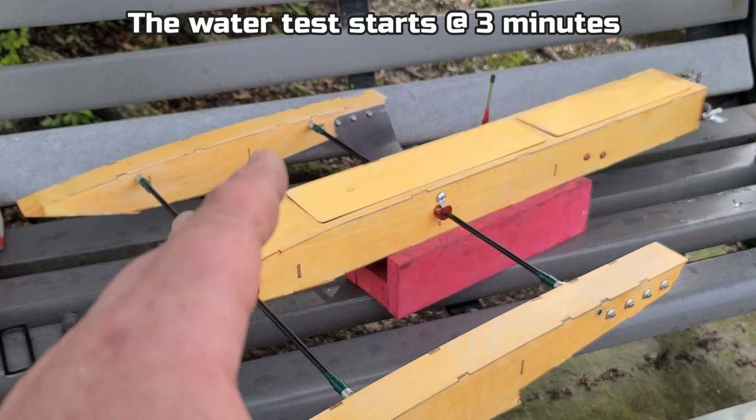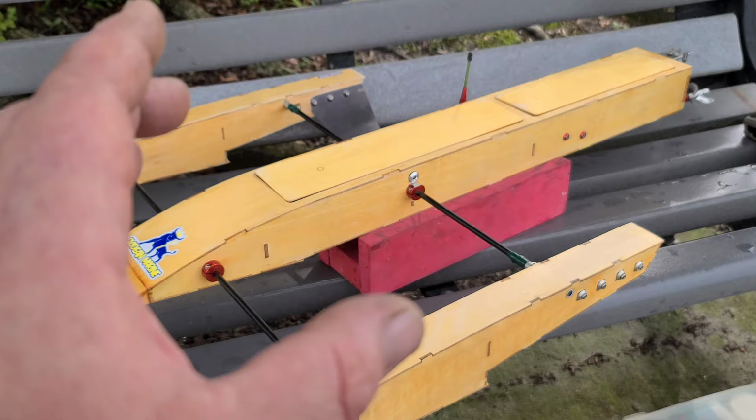This is its maiden run. We did a durability test yesterday, but we couldn't really see how the boat handled. So I'm really excited, you guys. Super excited. So stick around.